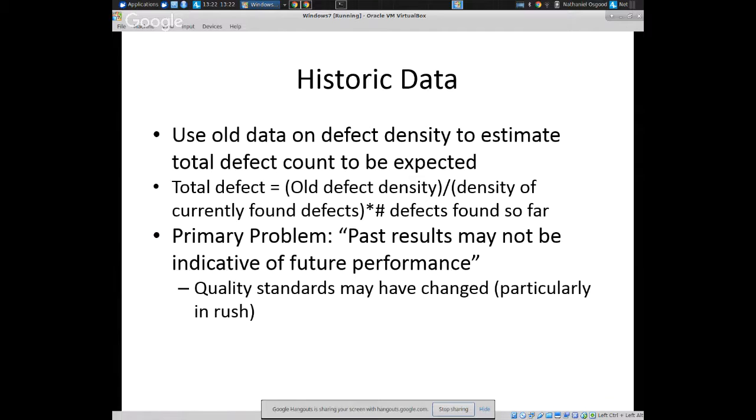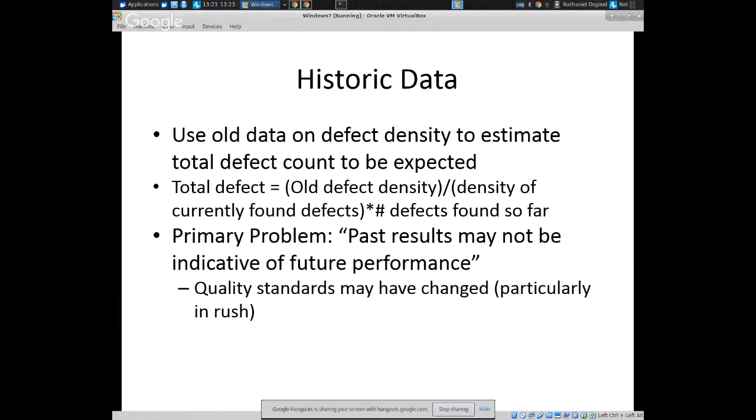So you can extrapolate density. Yeah. And so particularly defects per project can be highly variable based on the size of the project. And so you can't really take a number from one project and translate it directly into another, because the next project might be a lot smaller or might be a lot larger. What often gets more to the heart of the issue, a more substantive measure, is the density. It's how many defects are there, say, per 1,000 lines of code.